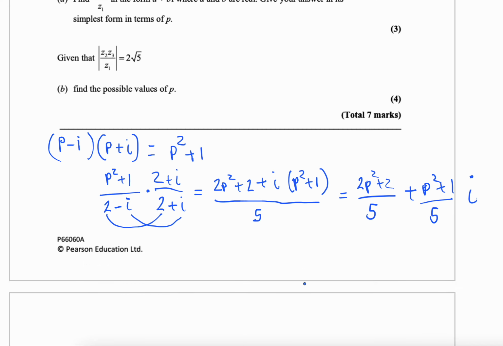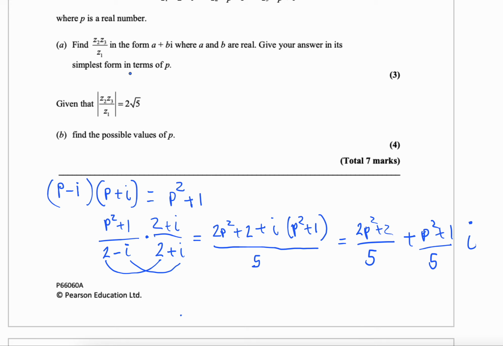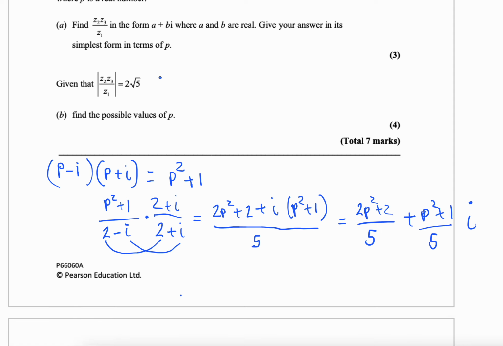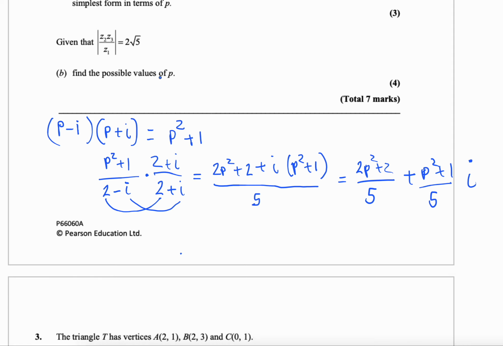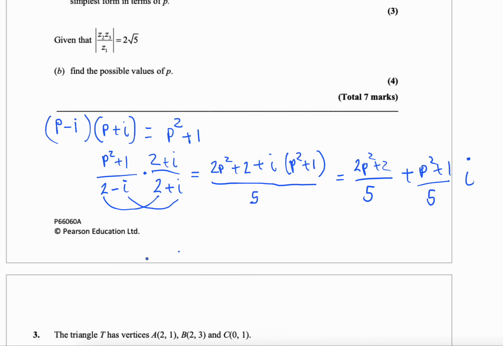3 marks in the back. Now this is equal to 2 root 5. Part B. Aren't you meant to do the magnitude? Yeah, you're not meant to do the magnitude first. No, well, in part A. Part B, I haven't started. You said that equals 2 root 5. Yeah, no, I haven't started yet. Calm down. No, you literally just said. Hang on. Yeah, hang on. All right. Yeah, I'm hanging on.